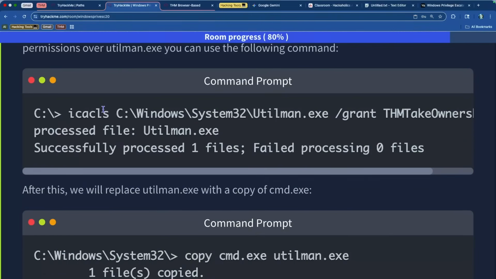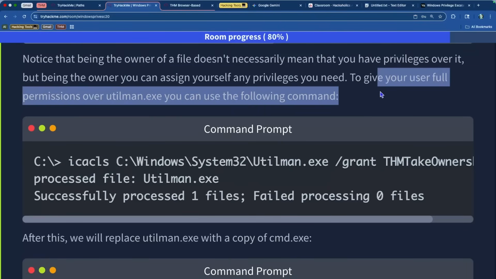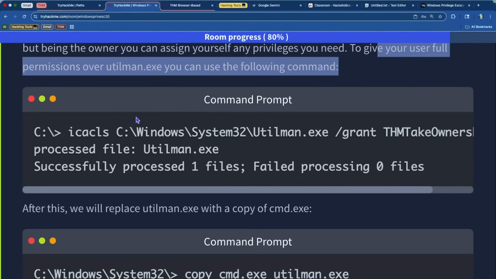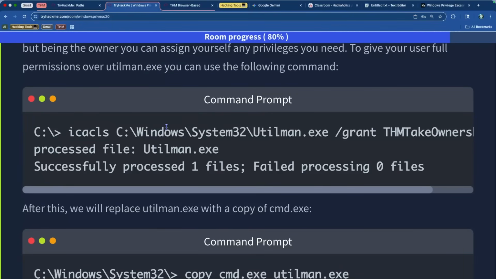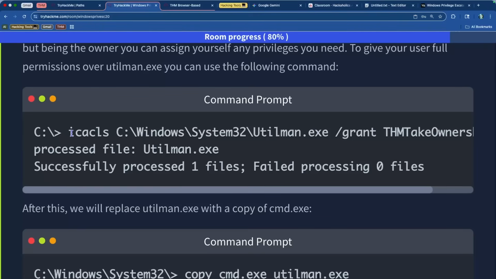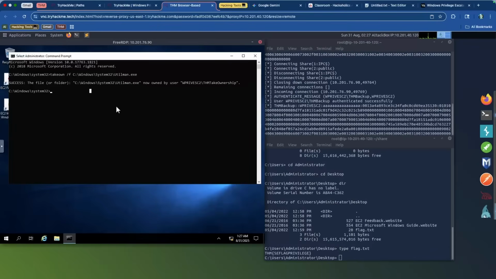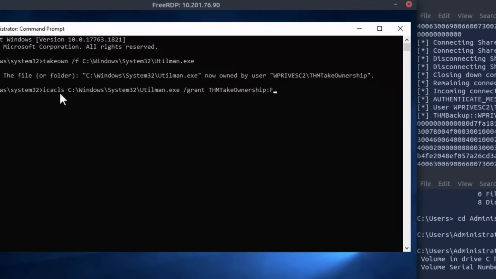Fantastic. So now, being the owner of a file doesn't necessarily mean that you have privileges over it, but being the owner, you can assign yourself any privileges you need. To give yourself full permissions over this, you can use icacls and grant THM take ownership full access. I'm just going to copy this in the interest of time, but I always encourage typing this out.